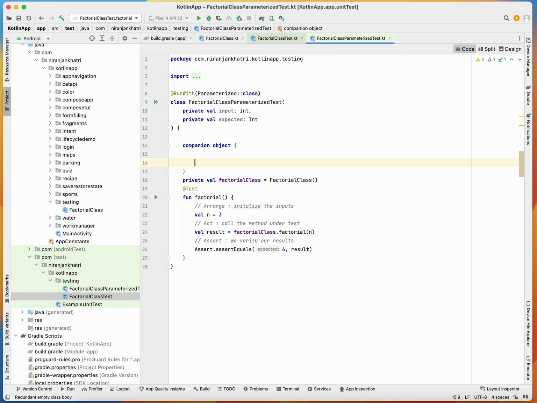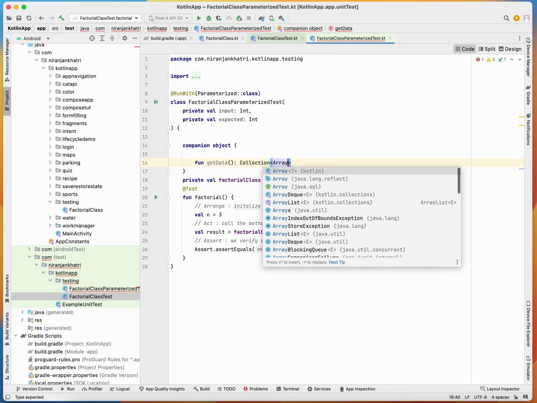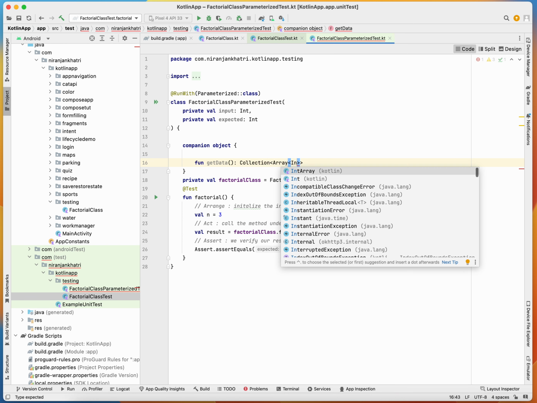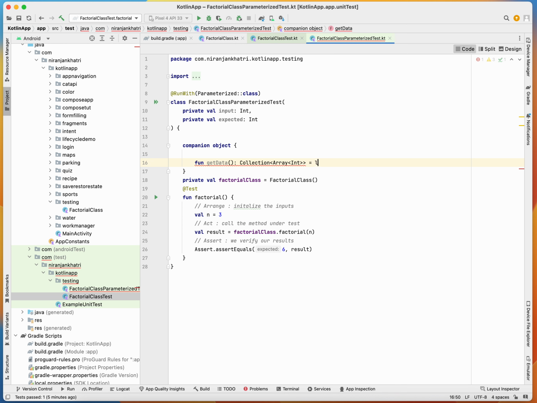So you have a function getData, which will be of type Collection of type Array of Int.